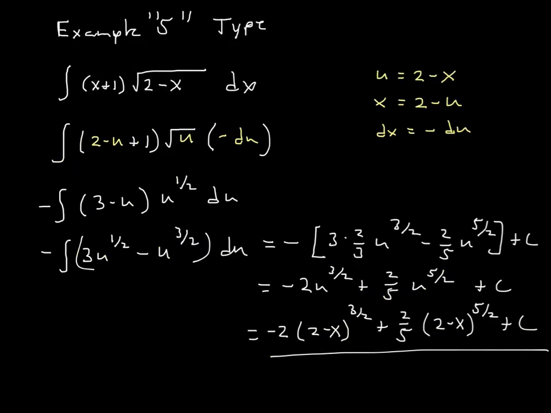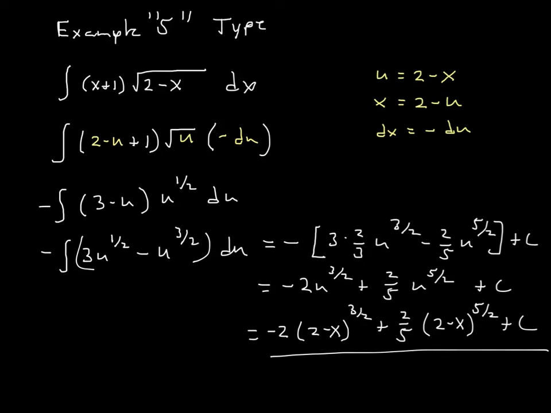You are going to see some problems where they tell you to do something like example 5. So what I did here is an example 5 type of problem. The idea behind this one is that when I make my inside function, if I was to take the derivative, I wouldn't be able to do a complete substitution as it was written. So in this one, we're going to identify what u is, and then we end up solving for x. Instead of taking the derivative of u first, we have u equals something, then we come up with x equal to something, and then we go from that point on.